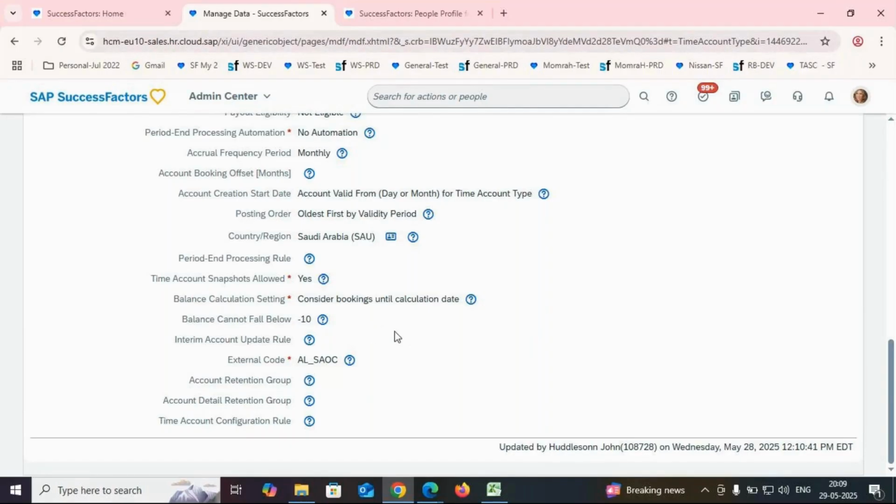This is the one which we configured in our last session, and we executed a couple of calendars, 2024 and 2025.